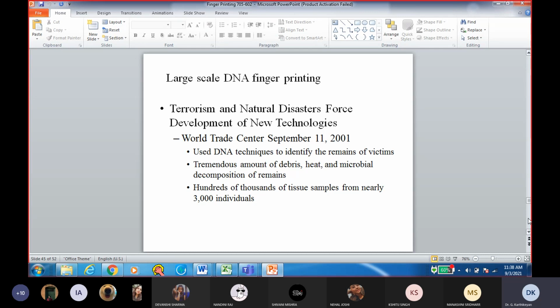They were matched back. It could be a son who died on that day, who was traced back to the parent. A parent could have died, so the son or daughter's DNA typing was used to trace back the parent. Everybody knew that people went to work on that day, 9/11 at the twin towers, and they knew who they were, right? The parents knew whether the children were gone, or the children knew whether the parents had gone there or not.